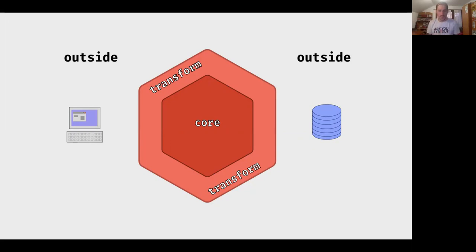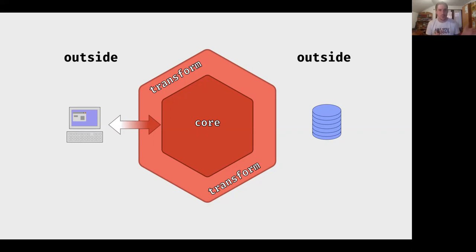In this hexagon, we are going to translate data from the format that the outside world can understand to the format that the inside world can understand. So in this case, we need to transform some HTTP requests into some PHP data structure, so our core can understand, and also vice versa.